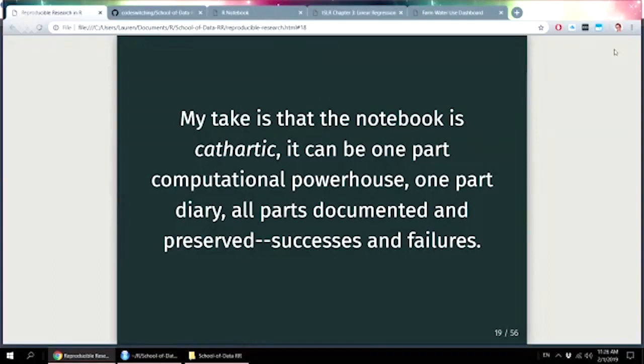And you should be preserving all things, successes and failures, because if you think something's going to work and you try it and it doesn't work and you delete it, chances are 6 months from now, you're going to try it again and it's not going to work. And then you'll remember, oh yeah, I tried this 6 months ago and it didn't work. But by preserving that in your document, you can save your future self time from thinking you can solve it in a novel way that sort of intuitively made sense to you. And so that's my take on this: preserve everything, document the entire process from start to finish.